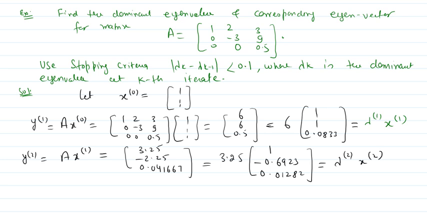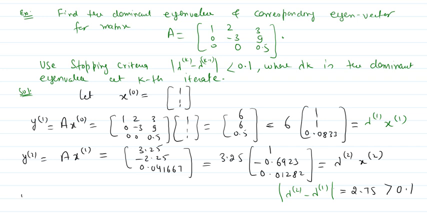So now we have two lambdas, lambda 1, lambda 2. So try to find the absolute error, that is lambda 2 minus lambda 1. Here k is just a count, so you can put it anyway, this is just the iteration count. So lambda 2 minus lambda 1 you can compute, that is 2.75. This is bigger than 0.1, so we need to continue.